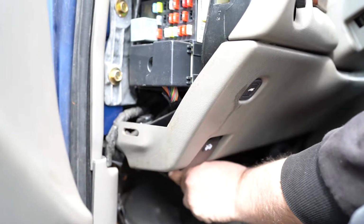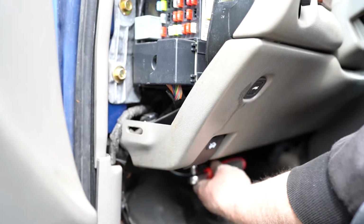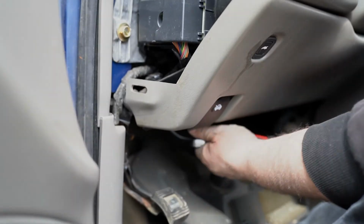Everything has to go in its place. And its time and its place and all this other fun jazz.